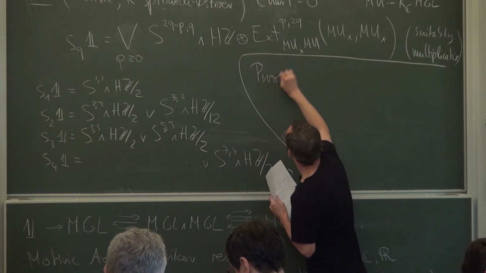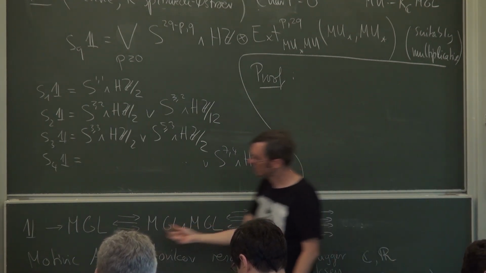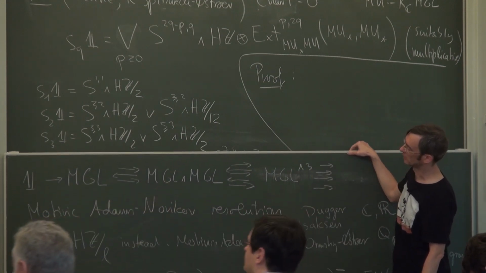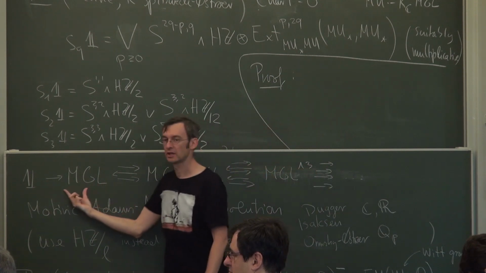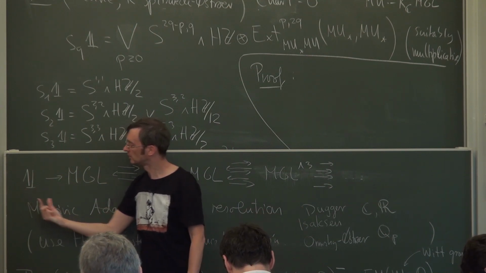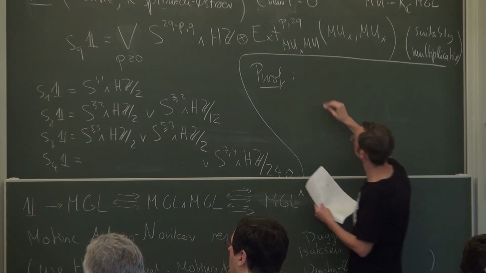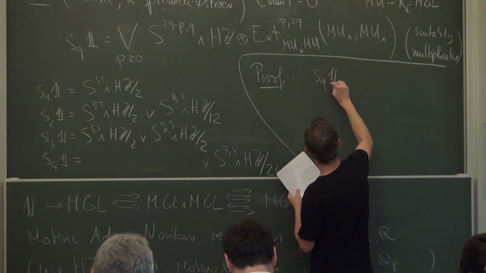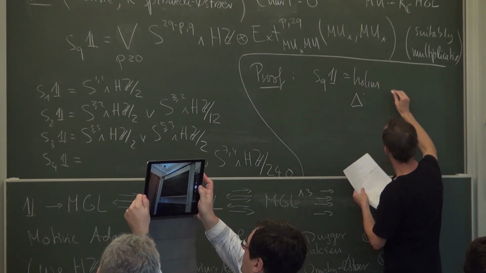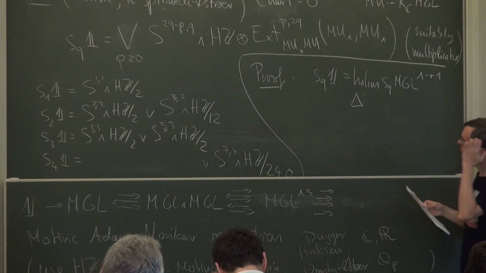Let me say a little bit about the proof here. So, you have the sphere spectrum here, and then this co-simplicial diagram, which you get from the ring structure on MGL. And you might wonder, if we take the homotopy limit of this diagram, does it give the sphere? And the answer is, in general, this is not the case. But what happens on the level of slices is the following. If you want to compute the Q slice, this is actually the homotopy limit over delta, and then take the Q slice of the appropriate smash powers of MGL.